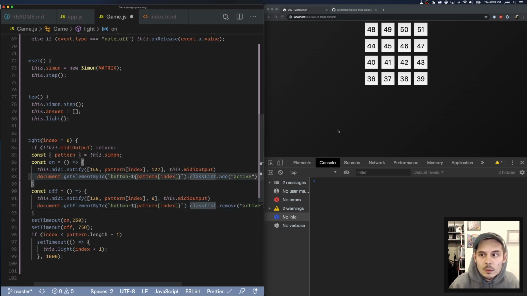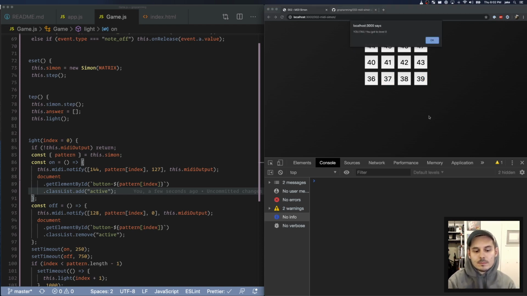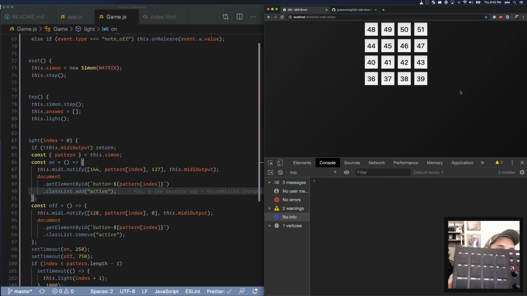So whenever we light up one, boom, doink, doink. So that's corresponding to the lights that are going off on here. Like you'll see, 49 just got lit up, which is up at the top.